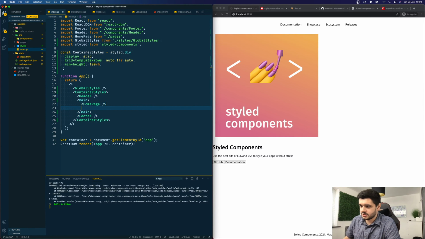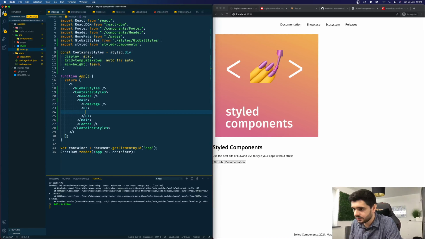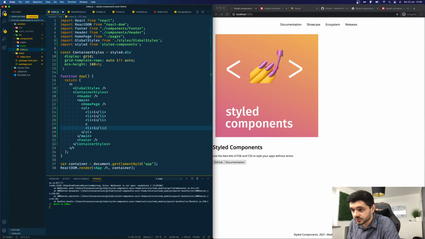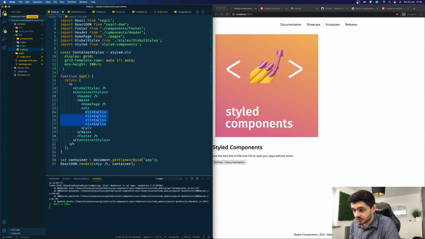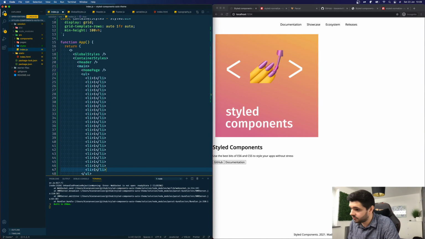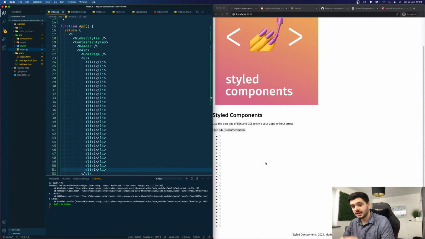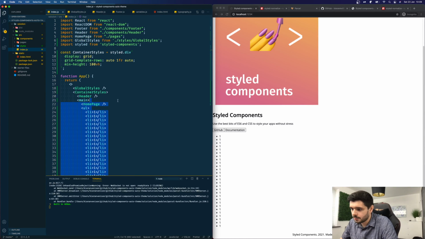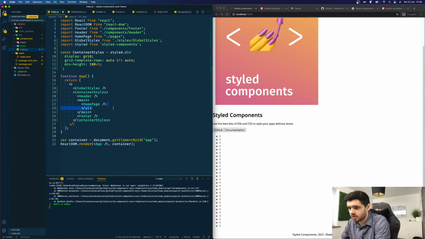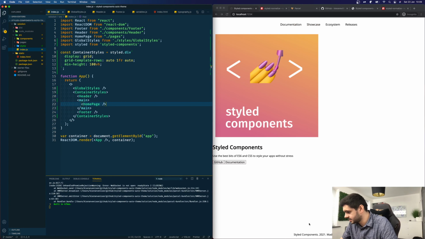What we can do to test this is we can add a ul with an li. And just throw a few more of them in, and then once it breaks the height of the page, the footer will remain at the bottom. But if we don't have all of these, the footer will know that it needs to still stick to the bottom. And how this works is we've set the height of the actual container, so the whole website, to be 100vh. So the minimum height it's going to be is from the top to the very bottom here.